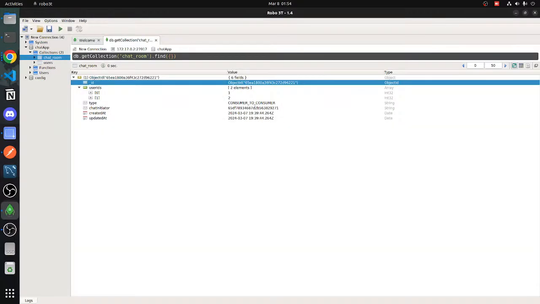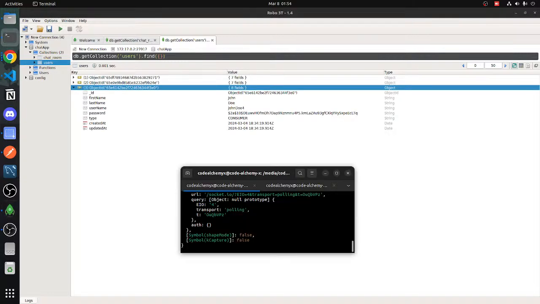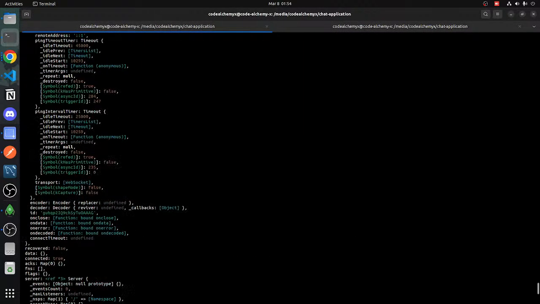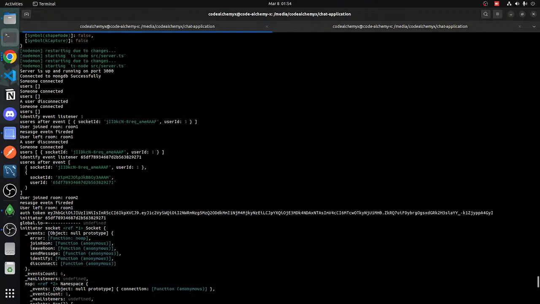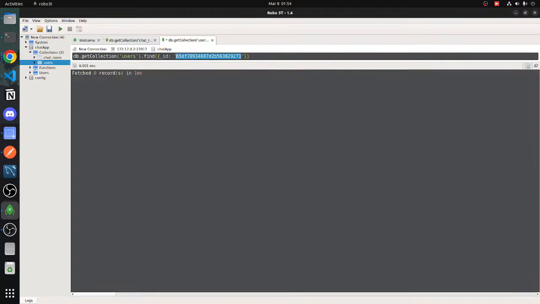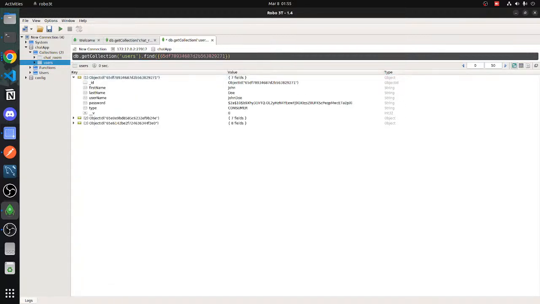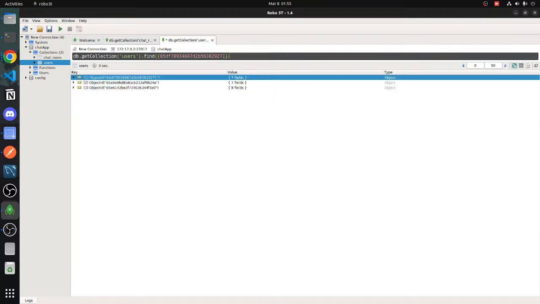And if I go in this user, let me check my current user ID. Initiator is this, so underscore ID is this. I hate Robo 3T in Ubuntu, I gotta use the Mongo shell. So first of all, this is our user.